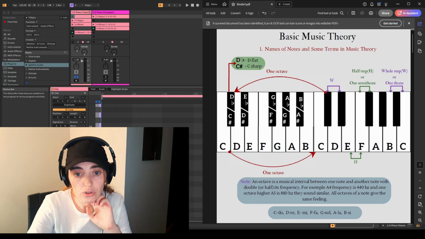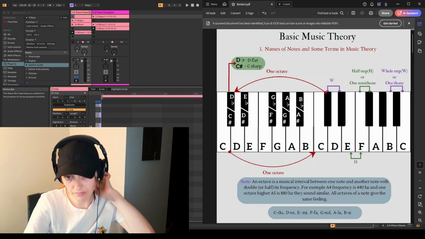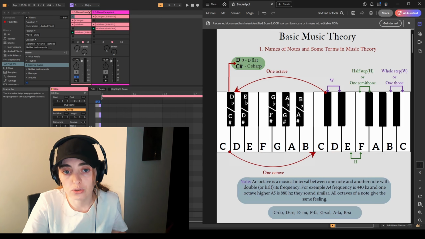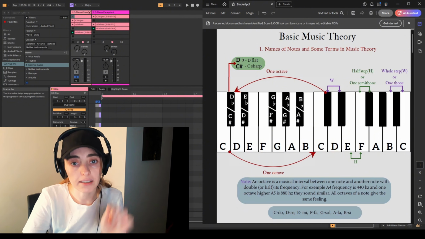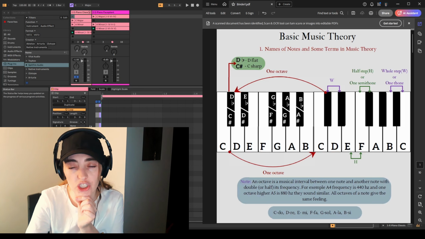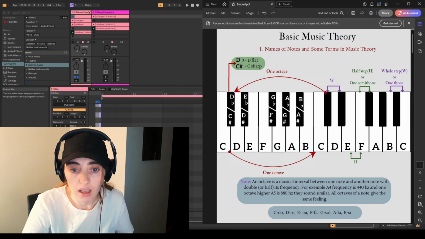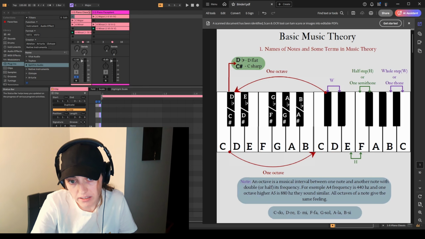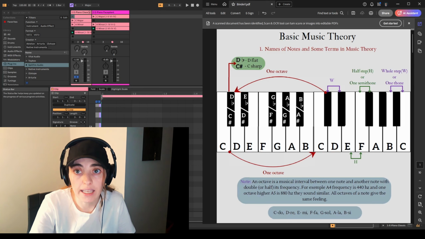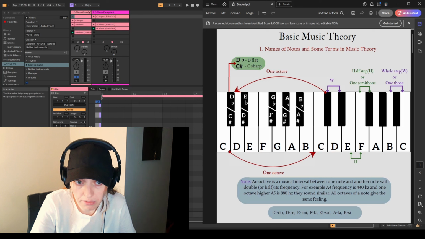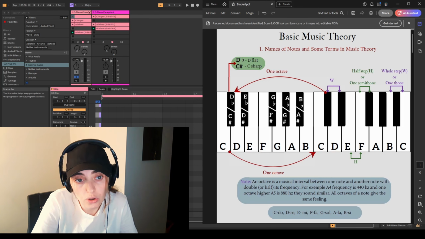As you see here, I have some examples. From C sharp to D sharp is a whole step, W, and a half step, H. Generally between white keys you see a whole step, but here there is no black key between E and F, so this means it will be a half step, because you just go one semitone.